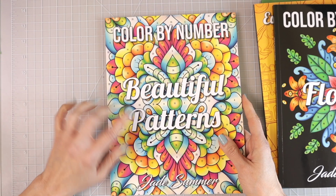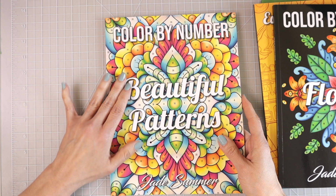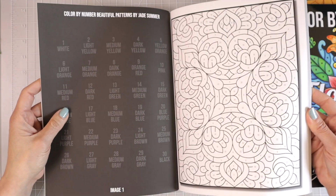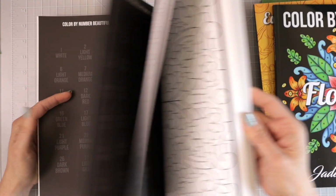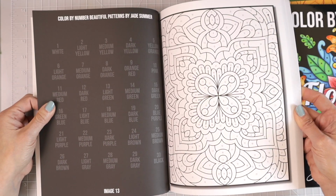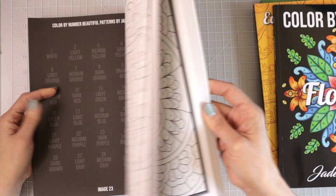Here's another one. This one is color by number as well, and it's going to be the same idea, but this one is going to be beautiful patterns. This is also by Jade Summer, and it is also $7.99 on Amazon, but every single page is just going to be patterns. And I'll just flip through so you can see a couple more of the pages.